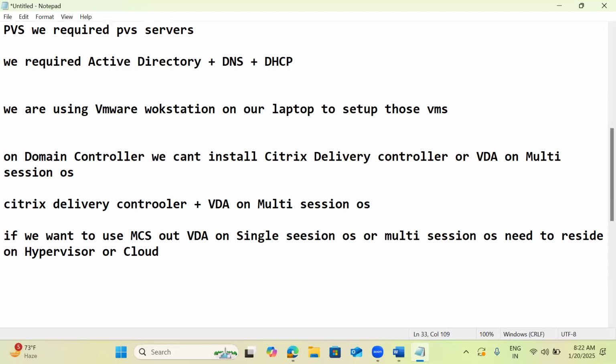On the cloud also we can install. When we use MCS, we will discuss that.